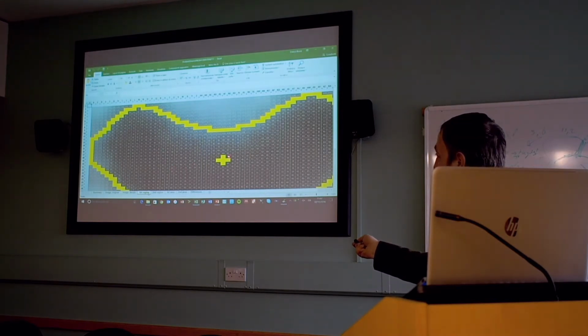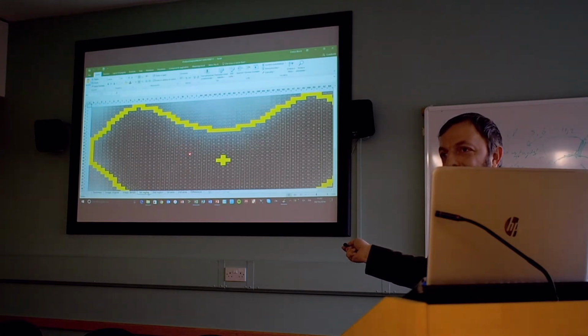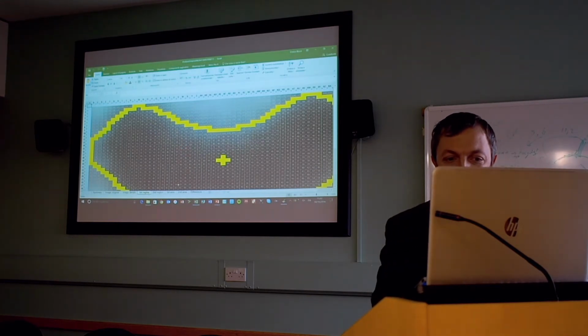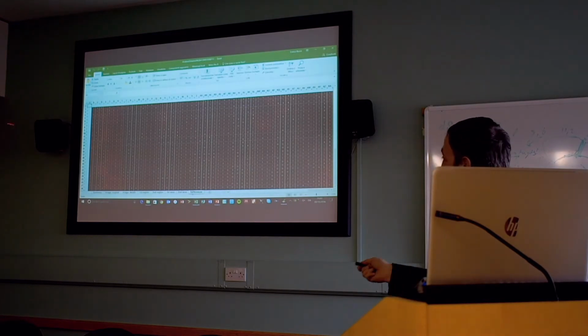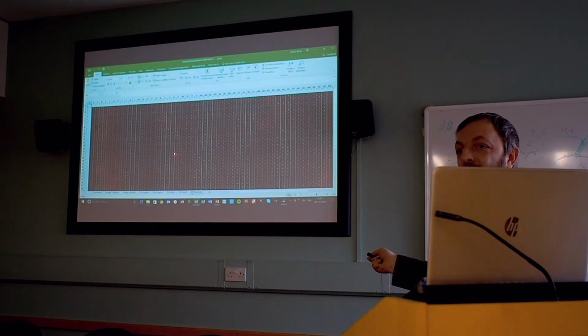Every cell in this Excel sheet represents the intensity of gray for that particular dot, and you have the difference, which happens to be very small. You see, these can range from 0 to 255. Every number here is between 0, 1, and 2.